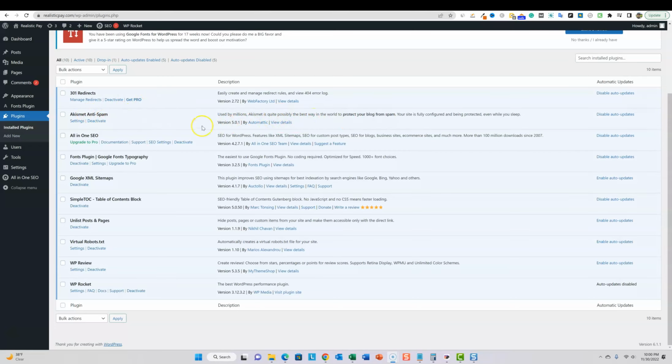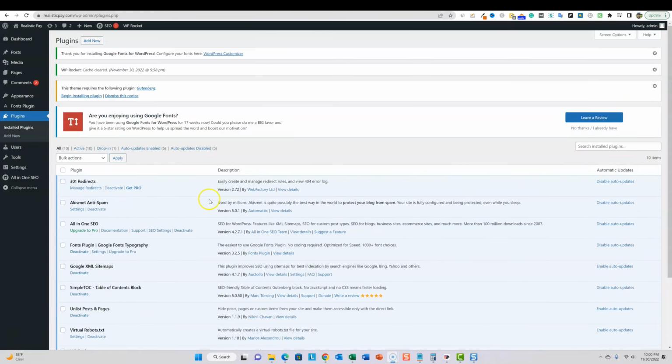I went and activated Akismet and put in my API key. So that's going to help block and protect the website and so forth. So this looks pretty clean right here. There's this one over here too, where I can use this to create some cool stars and things like that if I want to do some reviews. I think I'm just going to keep that one in there. I don't think it's harming the site or anything. I could probably remove it too.